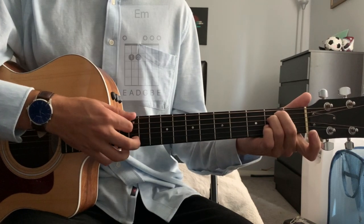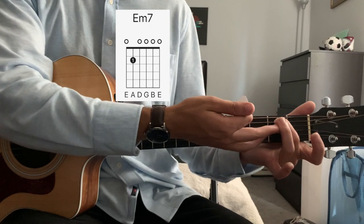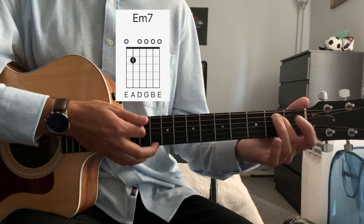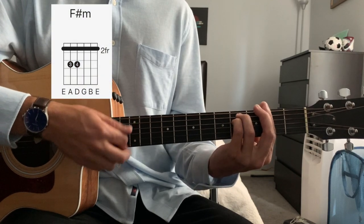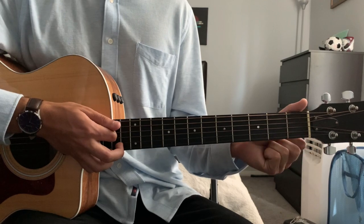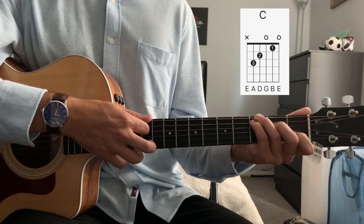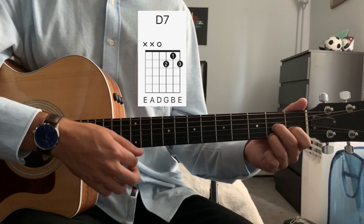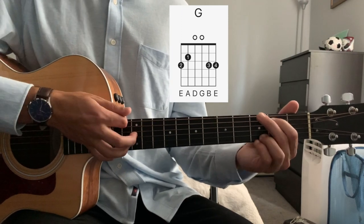Next we are going to go to a regular E minor chord — pick, pick, strum, strum. Drop your ring finger and this becomes an E minor 7, because the D note is in there and D is the 7th of an E minor. So let's start from the beginning again: G, F sharp minor, B7, E minor, E minor 7. Next chord is a C chord — I play the C chord with the root note on the G string. Then you go to G chord, then to a D7 where your root note is the D string. Back to G for two.